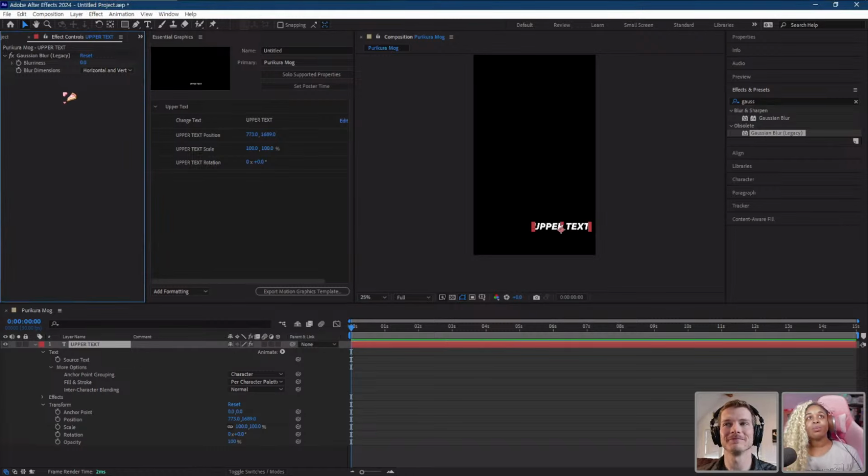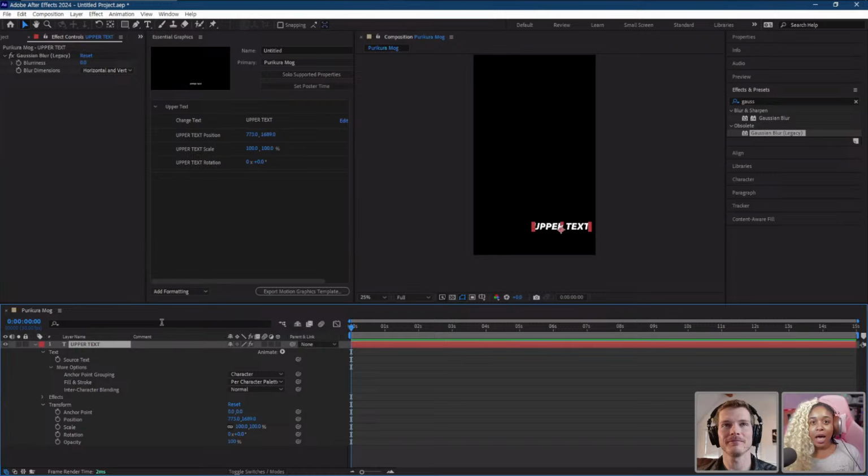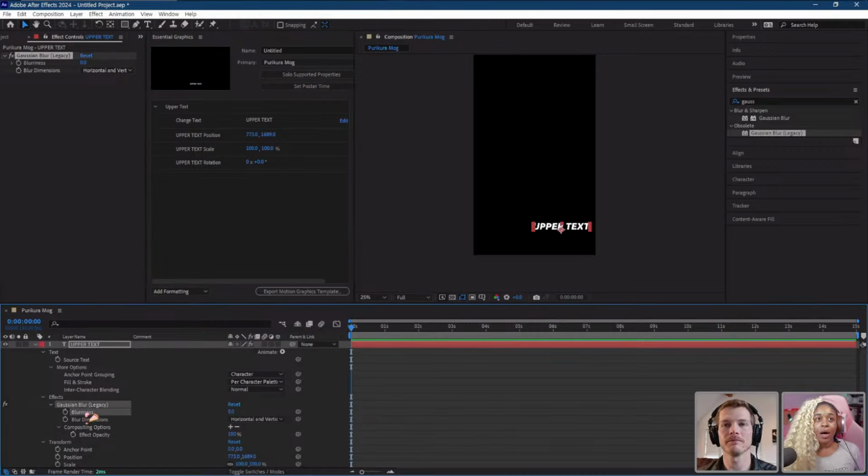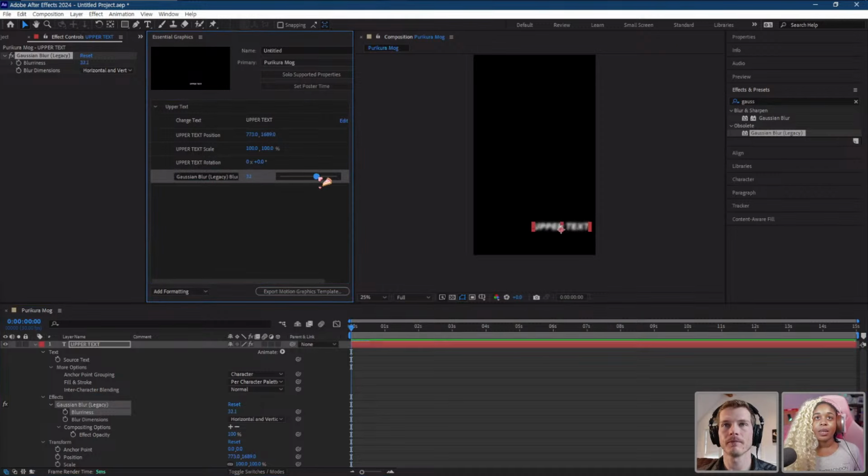We've got my Gaussian blur. I've kind of done this mainly so I can get to the effects controls, but it's nice to have blur on there as well. Let's say you've gone and added an effects preset and you kind of wanted to add this too. I'm going to re-click the solo supported and I can see it here. So I can add the Gaussian blur to it too. You can test that it's working inside here, which is better. That way you can see what the actual user is going to be doing.